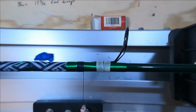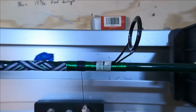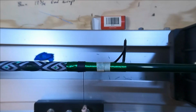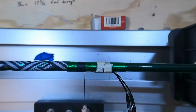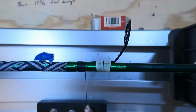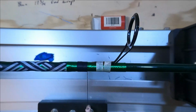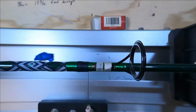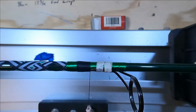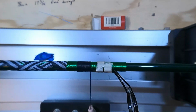And I measure, when I make my guide wrap, I set the foot on there, and then I want my wrap to stop where the guide ring is. So then I measure, okay, let's say I want 5 millimeters of wrap in front of my foot, and there's 5 millimeters over here after the guide ring. So I would make that front part 10 millimeters, so that I have the exact same distance in the front and the back.